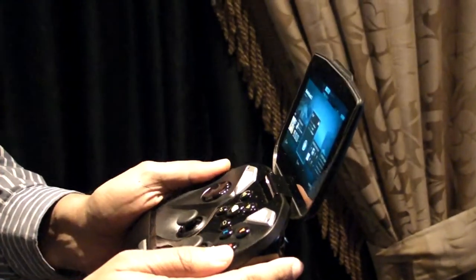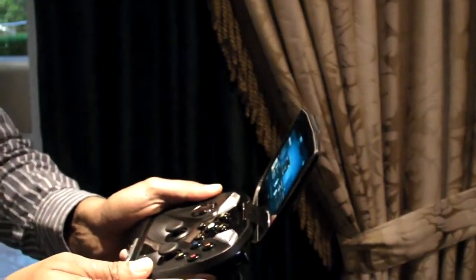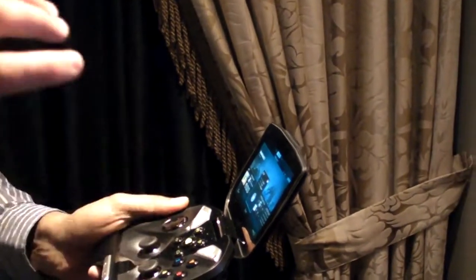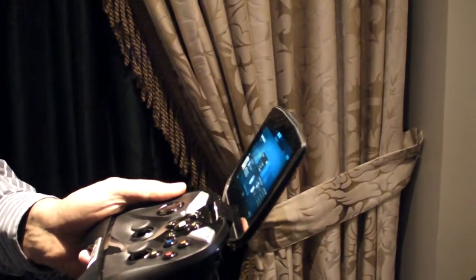And you talked about the battery life, so about 5 hours for the more high-octane Android games. And if you're streaming PC games? If you're streaming PC games, you can get anywhere between 9 to 10 hours. If you're playing casual games like Angry Birds, that would give you 10 hours of video playback. That's one of the ways that Shield differentiates itself from, let's say, the PS Vita or any mobile gaming console, in that you can actually stream Steam games from your PC directly to this. That's one of the main benefits of Shield.